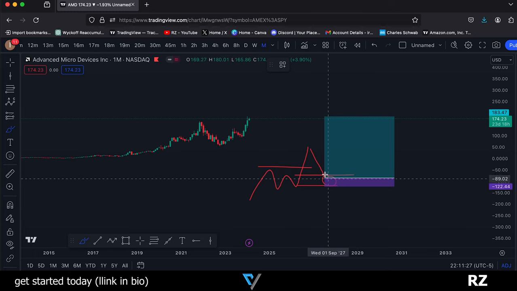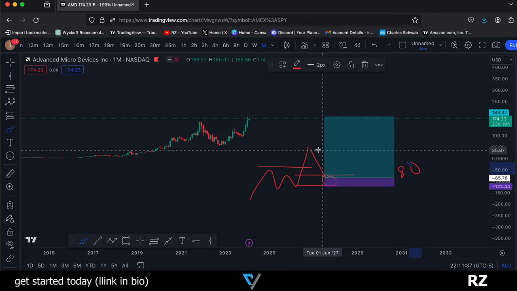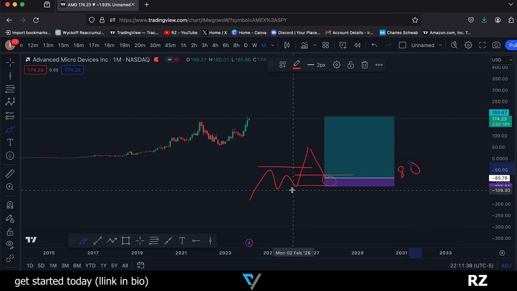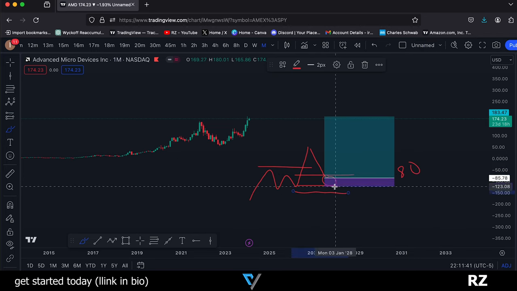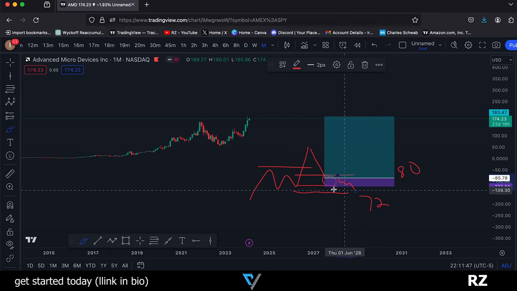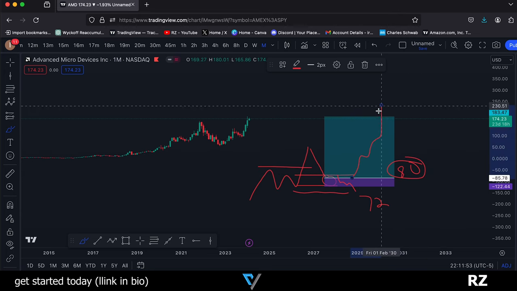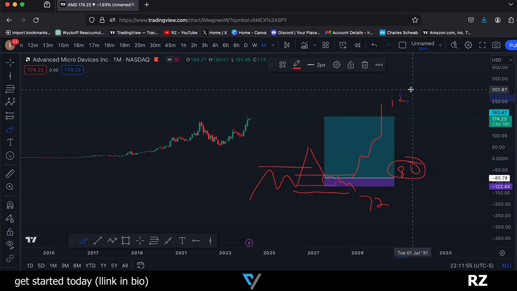So let's just say I'm going off AMD and we're at the 80 mark. The moment price is at the 80 mark, I have a stop loss under, let's say at 72. And right at the 72, if price crosses below 72, I get stopped out. But where I'm trying to enter is off the 80 mark to target the potential 120 level, let's say.